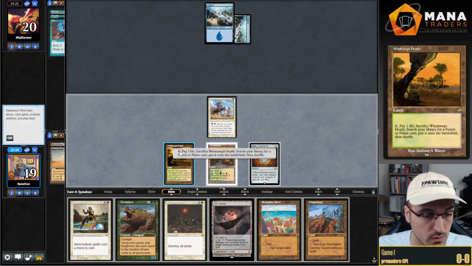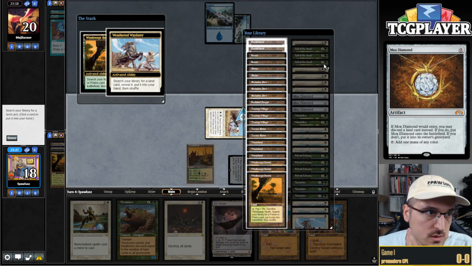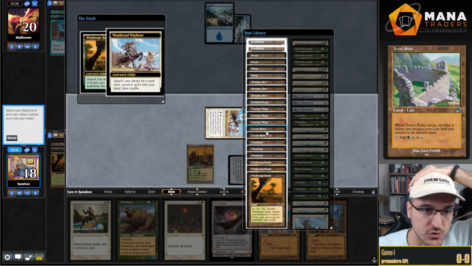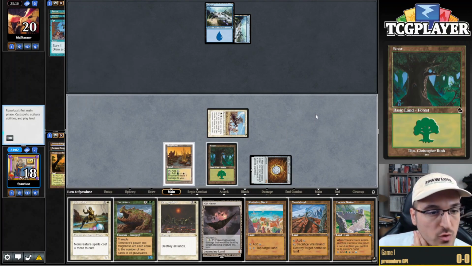Okay, so now we're going to fetch, hold priority, activate Wayfarer. This now allows me to, we can get another Port, we can get Secluded Step. Oh, we can just get Treva's Runes. Now this is gonna go find a green source. I can drop a Glowrider or a Terravor.